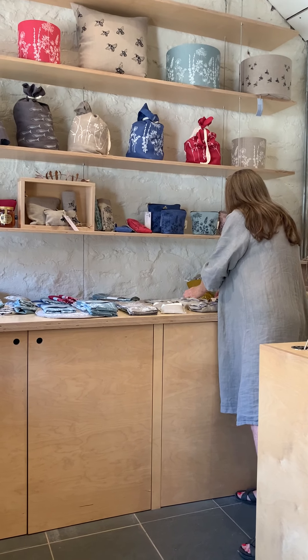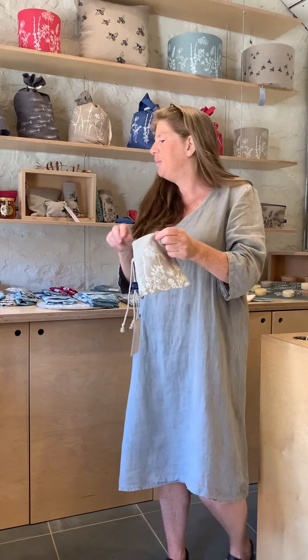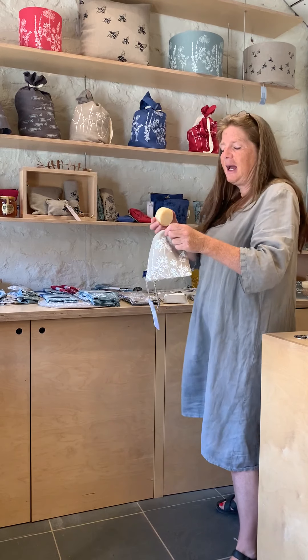The soap bags are really lovely. When you go on holiday and you're in a hotel and you take a nice bar of soap with you, sometimes you think, what am I going to wrap it in? So these are pretty brilliant. You can pop your soap in like this — linen is highly absorbent and it draws up all the moisture from your soap. You use the little tie, tie it up, and pop it in your toiletry bag.